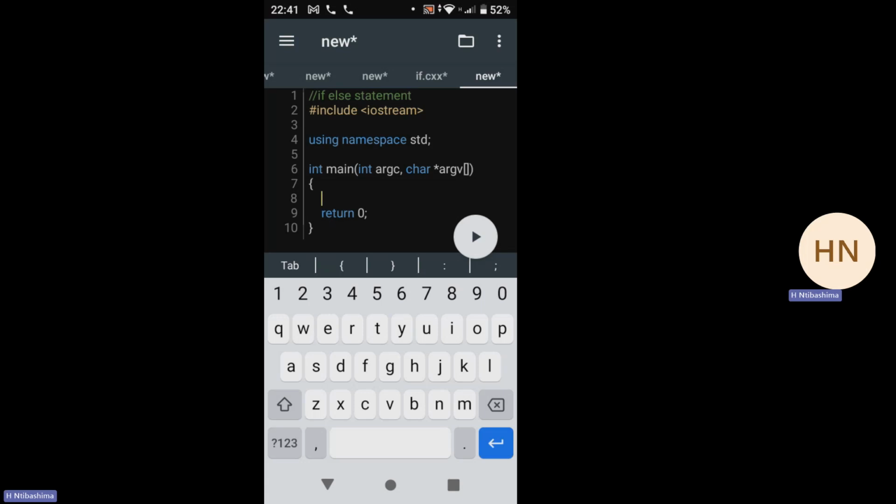We're going to do a small program, just to calculate the square root of a number. So I'm going to tell the user to enter a number, and then I'll calculate it and look for its square root. For example, the square root of 4 is 2, something like that.